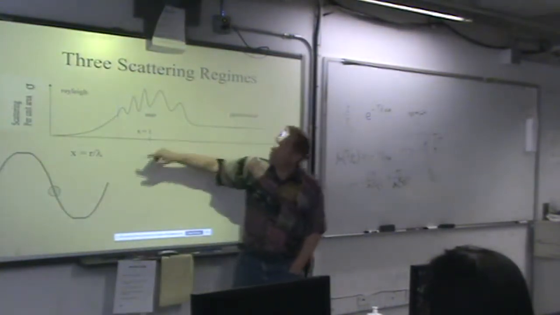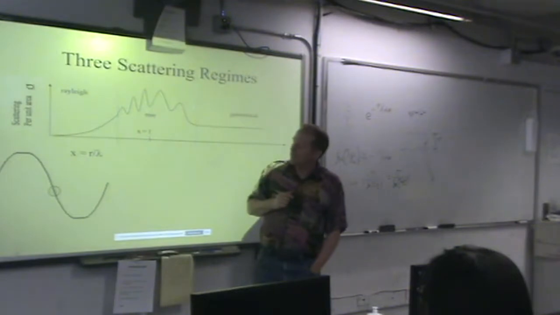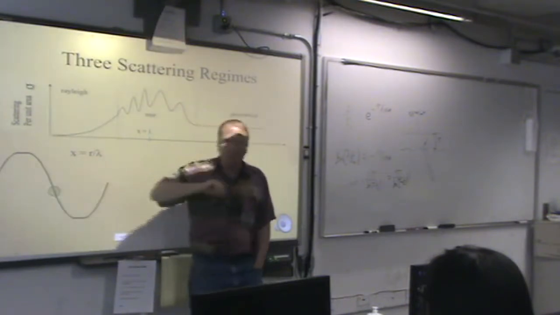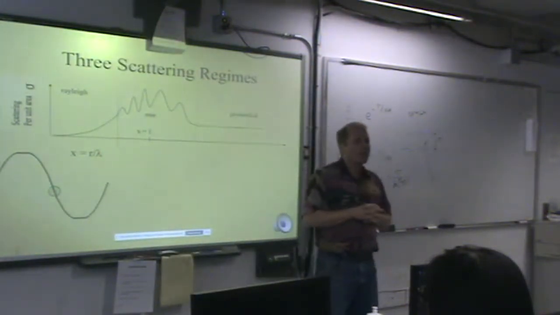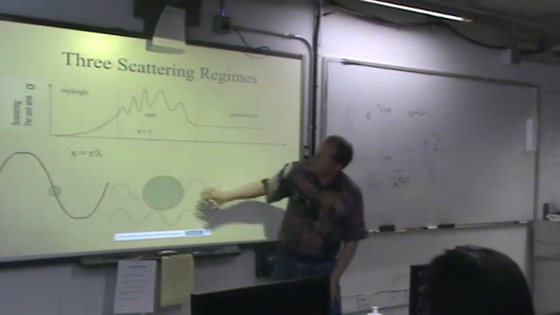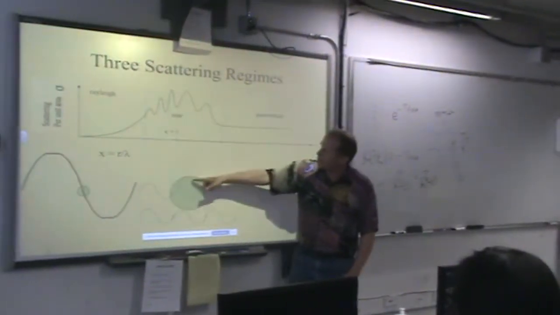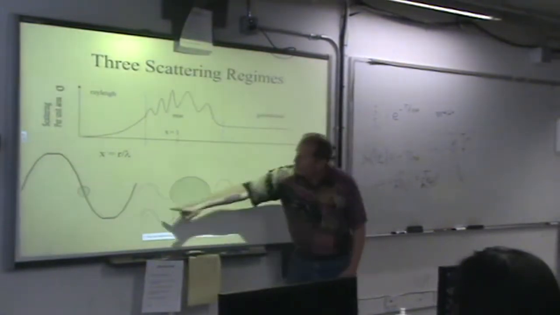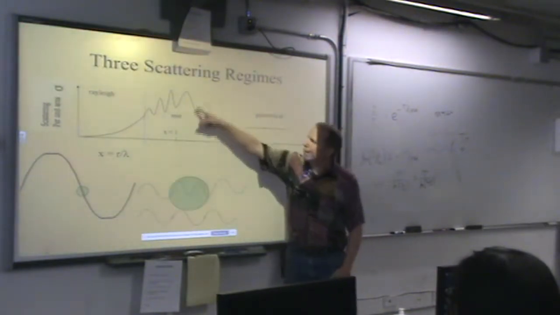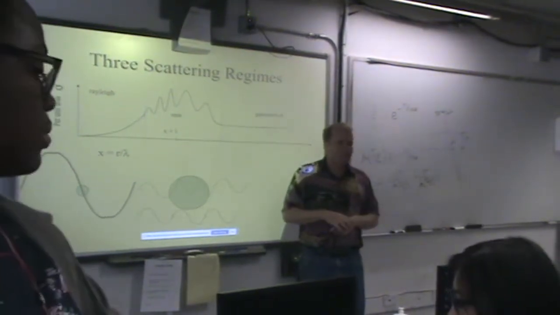So this first area where the particle size is much smaller than the wavelength is called the Rayleigh Scattering regime. And it turns out that just about all of the particle is in the same electric field. It takes up only a small amount of the wave in the electric field. It's not changing across the particle. If we get to where the particle is about the same size as the wavelength, you can think of waves going through, and you have a changing index of refraction, changing the wavelength, and waves going by it end up interfering with each other, and that's why we get all of these weird ripples and so on, as the size of the particle relative to the wavelength changes.